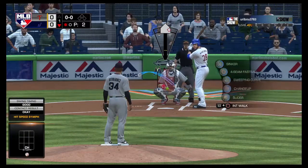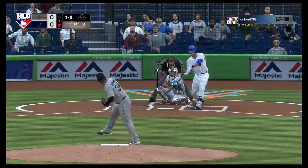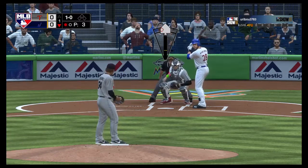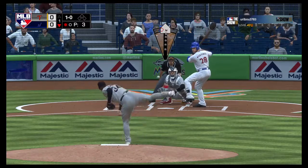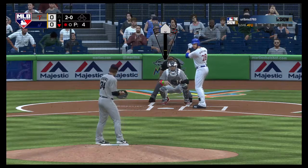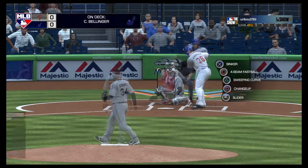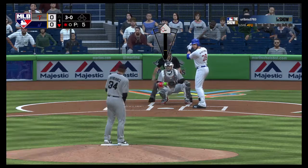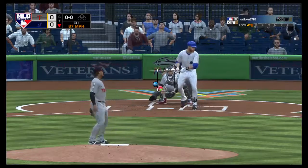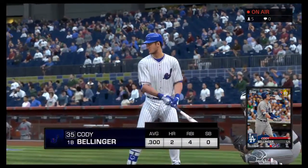Now in the box, J.D. Martinez, as he'll get his first opportunity in this one. And a good idea to hold off on that swing. It's ball one. Now the 1-0. It is a changeup that drops below the knees for a ball. 2-0 count, the pitch. 3-0 now. Here it is, the 3-0. And he missed with that one. It's ball four. A one-out walk here in the home first.